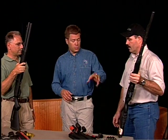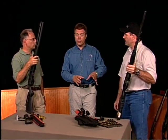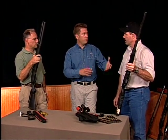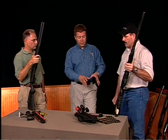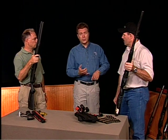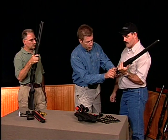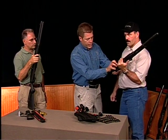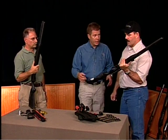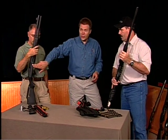Use loaded dummy or weighted dummy rounds, so they add some realism to this thing, but you don't have any real or live ammo in your training area. So when you're doing drills like this or function tests and stuff like that on the gun, make sure you're safe with your dummy rounds and your ammo. Don't get your fingers caught in there. That hurts like heck. With the insertion of the round in the limited guns, make sure you're straight in and out so you don't trap that thumb underneath and get the Benelli thumb. And you don't get the 1100 thumb capturing it in the bolt area.